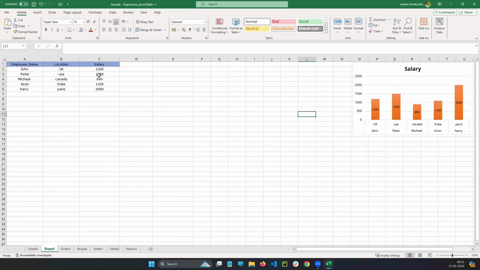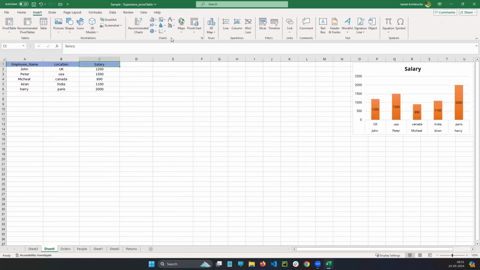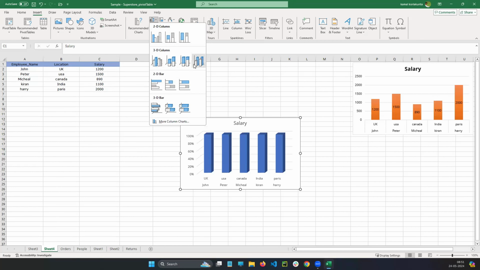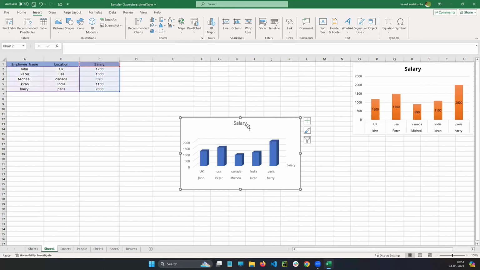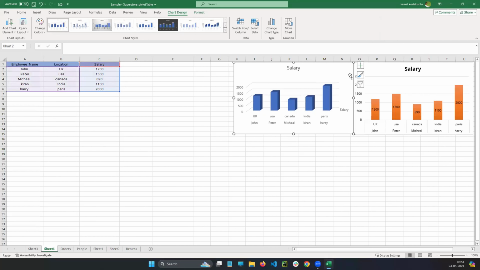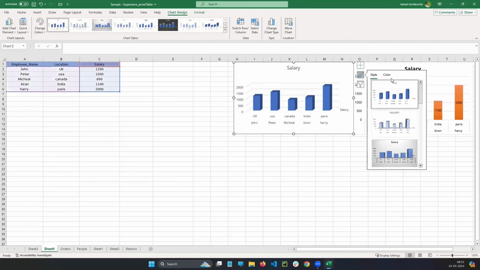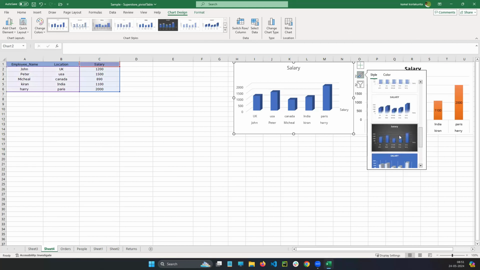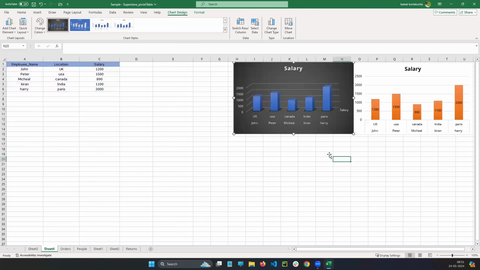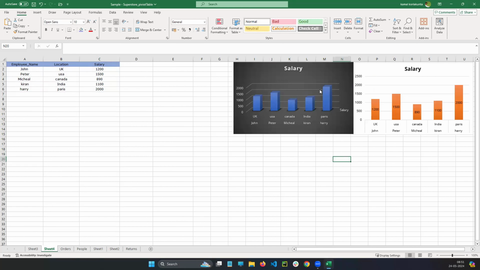This is one of the charts. No, sir, I don't want this chart, I want another kind of chart. Go to here. If you want a 3D representation, this might be very, very good. If you want 2D, this is 2D; this is 3D. Any changes you want, click on it. Any pattern you select, for example this particular pattern or this pattern, and see how you can understand the data.